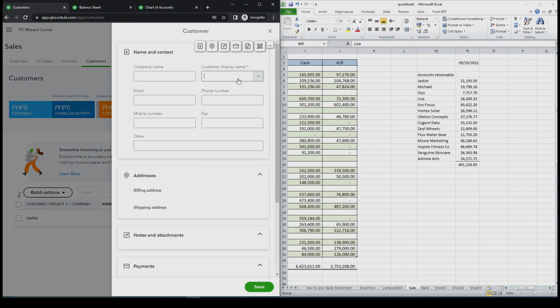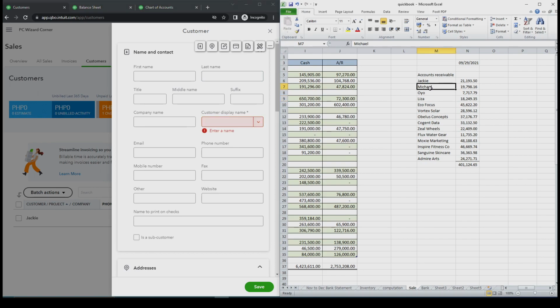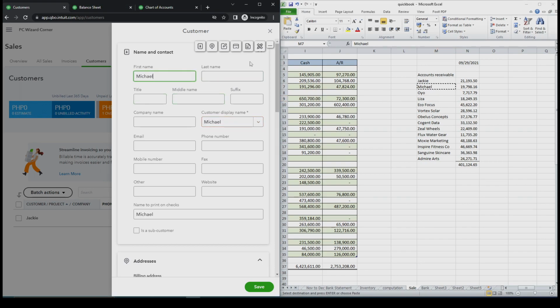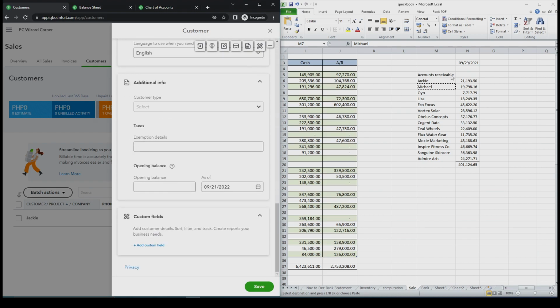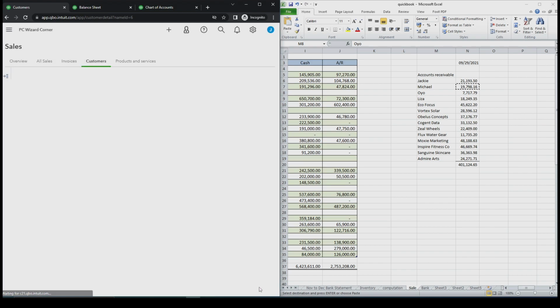Then add new customer. Then copy this one and paste it here. Click here. Then copy this one and paste it here. And the amount. And save.